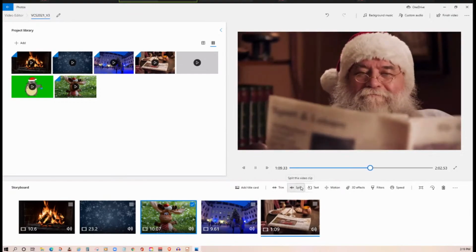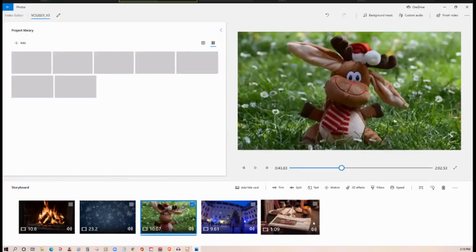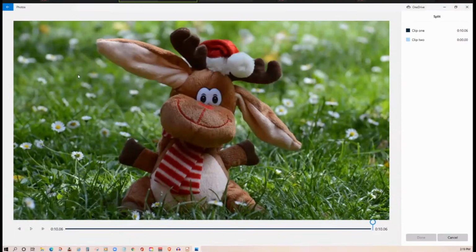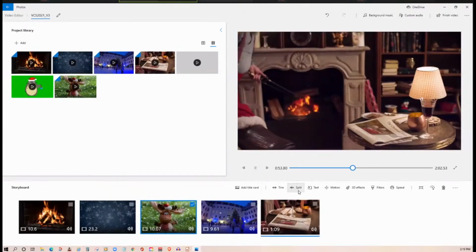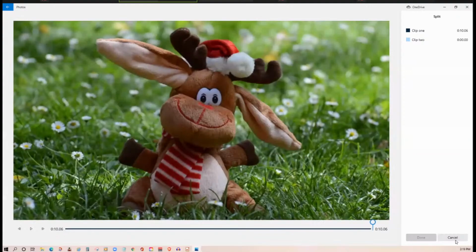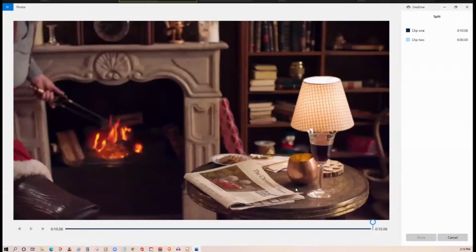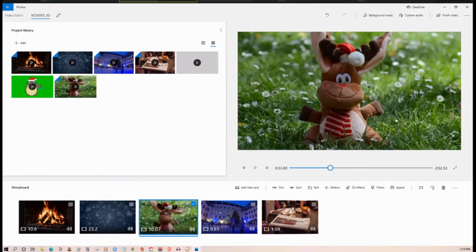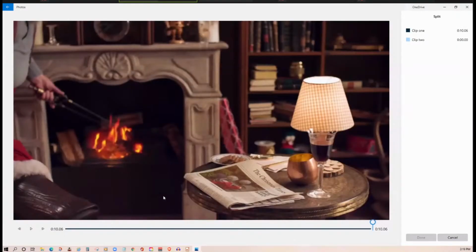So what I can do here is I can do what's called a split, right? I'm going to go into here and I'm going to do a split, right? So in my split, I want to, don't know why it's doing that. That's weird. Sometimes things don't always do what you want them to. See if it works this time. There we go. All right.